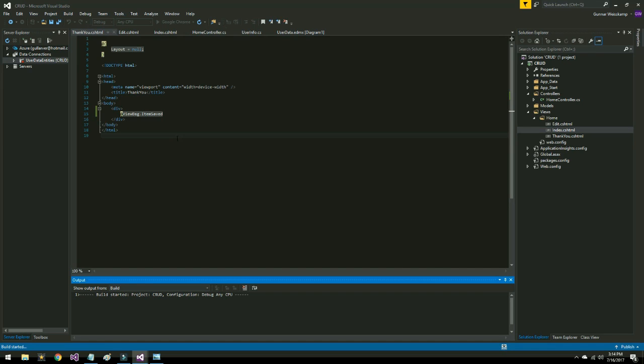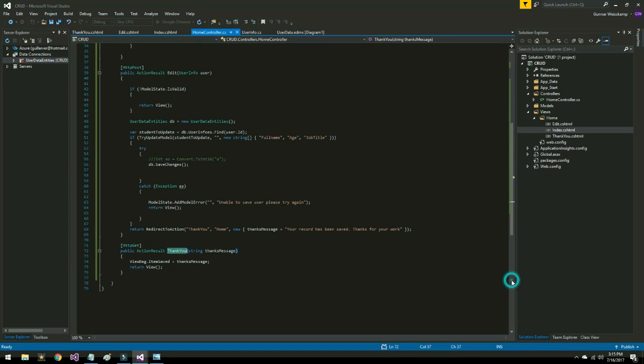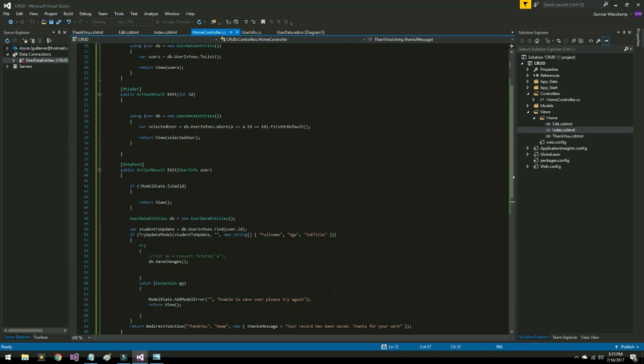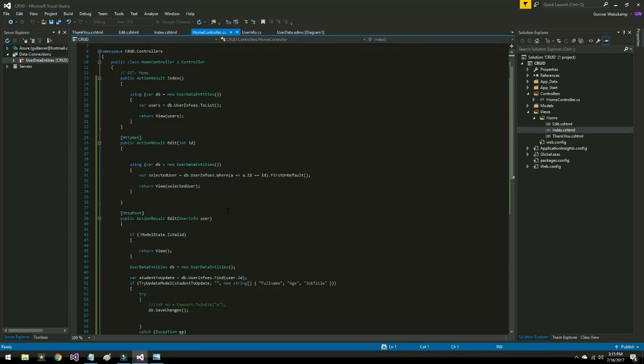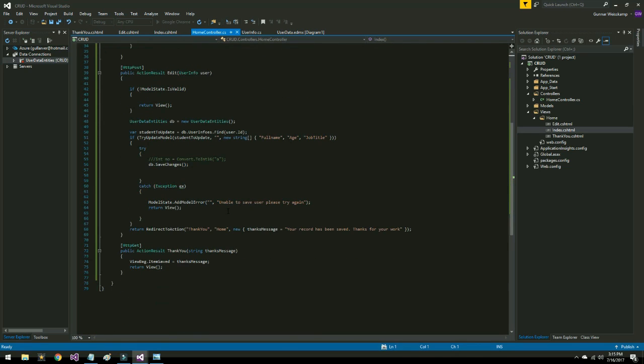Once we get this built, we'll go through and showcase all our records first. We will edit a record, and then once that edit is done, we will go to the thank you page. We'll see that's done. Then we'll go back to our list page and see that the save actually happened. And that will be that. While that's building, if I have not shown the code correctly here, I'll scroll up and down again. Just make sure you have the correct namespaces in your solution, and that your code looks like what is shown here.